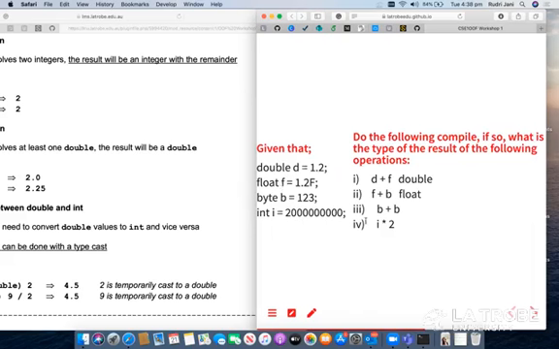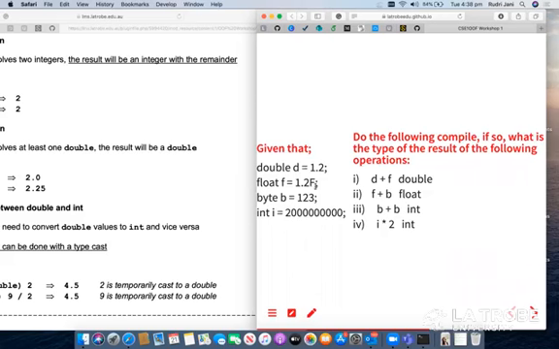Byte plus byte: it was just discussed in the previous slide that if you have two bytes or two shorts, the result will always be an integer. The reason being, I have explained it. So for this one, the result will be an integer, and of course an int times an integer, the result will be an integer as well. So these are your answers. Let me know if you have any questions with this.